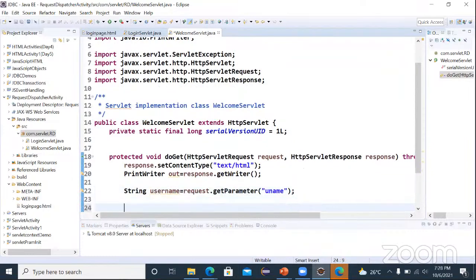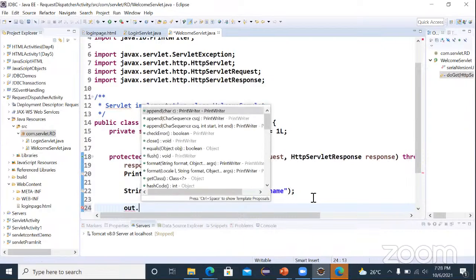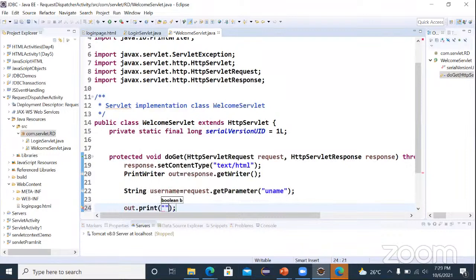And what I'm trying to write here: out dot print. Here in the print, just displaying a welcome message, Welcome to, with the username plus username.